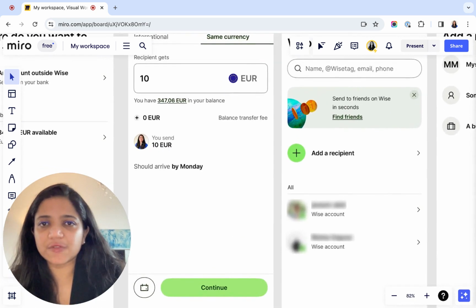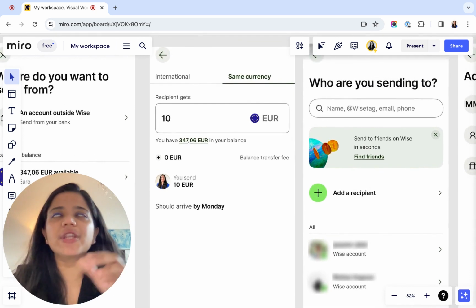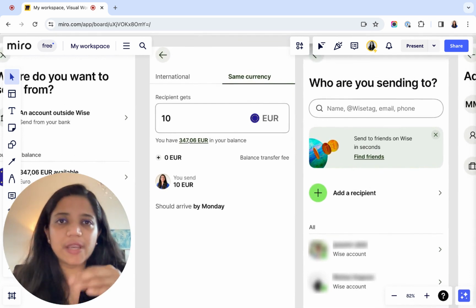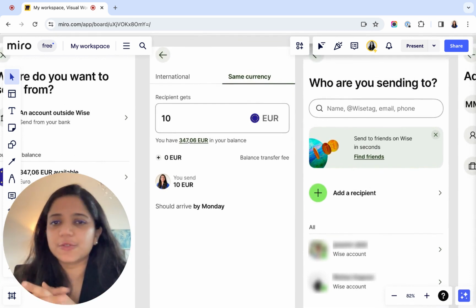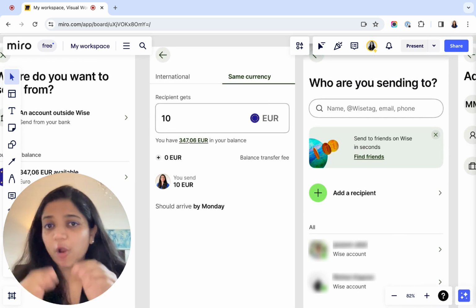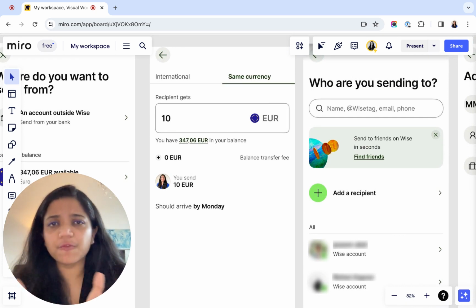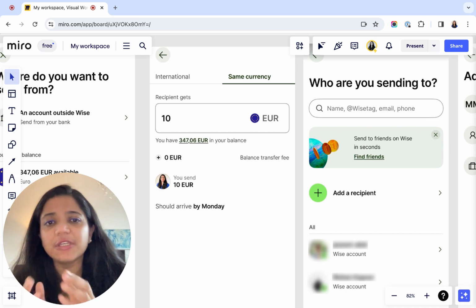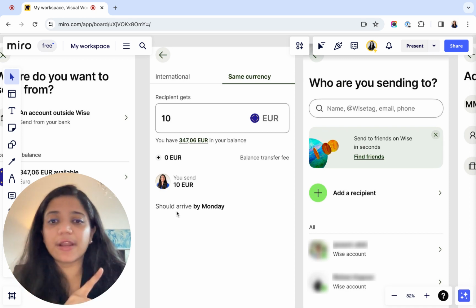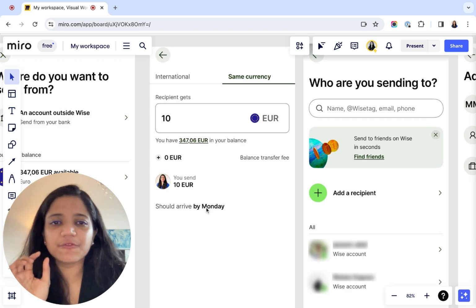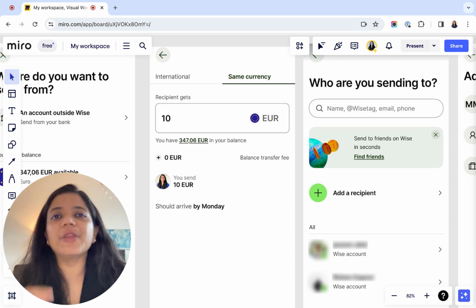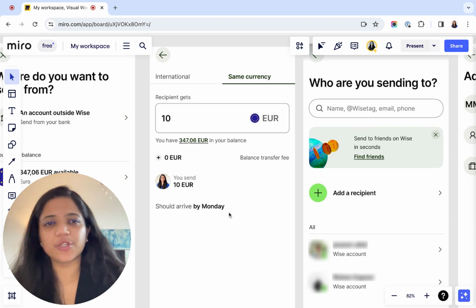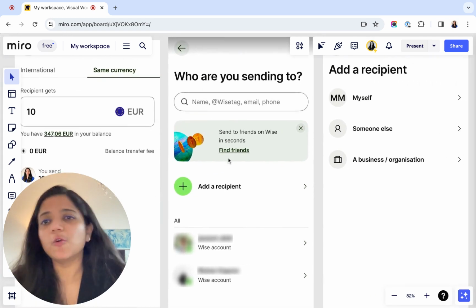Now, in one-time transfer, I selected euro. I wanted to test a payment from my Wise account to my own bank account, so that's what I'm testing here. On this screen, if you see, I so far have not provided much information. It tells me, by the way, that it will arrive by Monday. This itself is very important information when you're doing money transfers. This screen is pretty okay, and then it asks me who are you sending to.